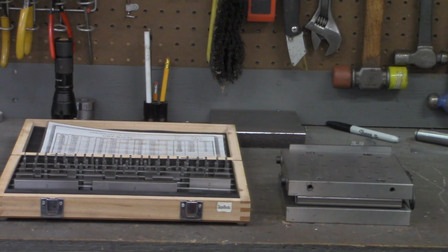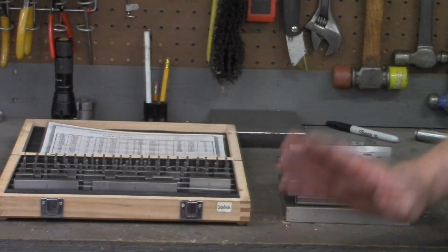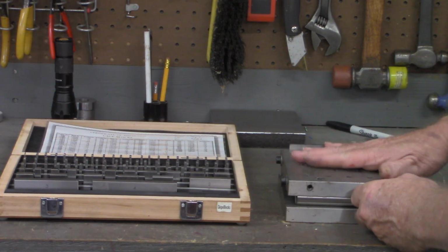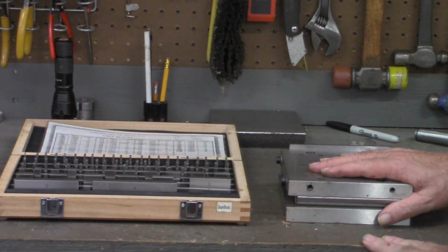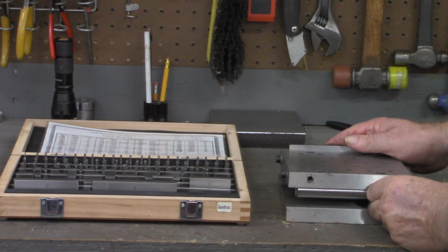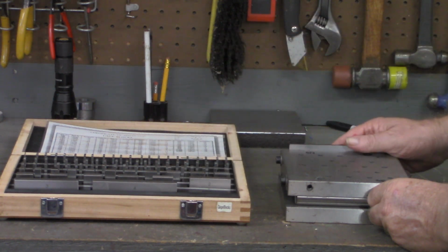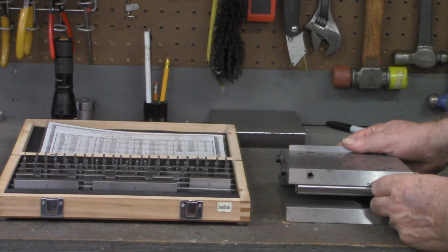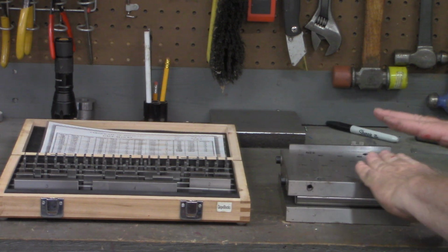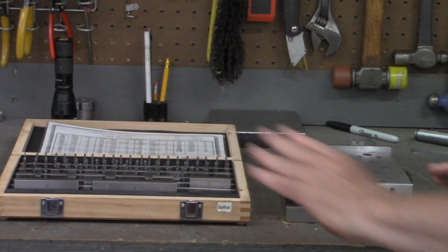Alright, another quick thing before we turn to the computer. To get that edge on there, we're going to use the surface grinder. But we need to know how to set up the sine plate. What we'll be doing at the computer is not only figuring the angle, but we'll figure out the gauge block height. Gauge blocks right here, I'm sure you're familiar, many called Joe blocks. We'll determine that height to set the sine plate, lock it down, then go to the surface grinder and mag chuck the sine plate down and grind our cutting edge.